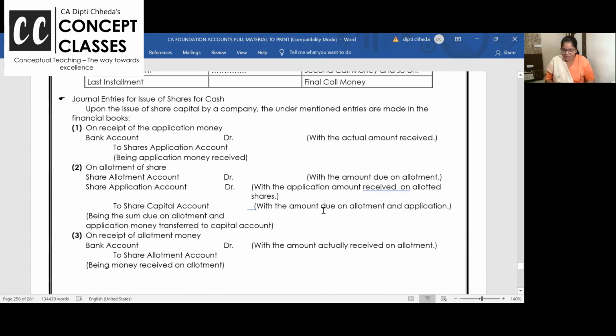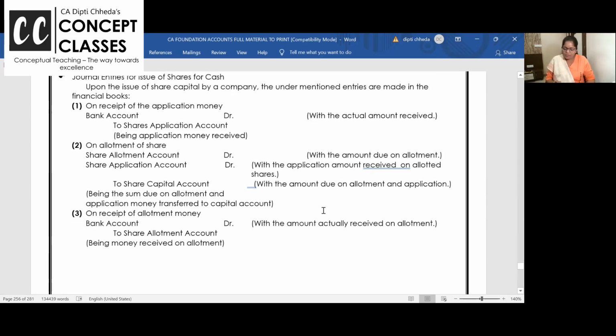Chalo. Now we are going towards a question. When you are issuing the shares for cash, what will be the journal entry? In the last December exam, they asked from this material only, the institute study material question, for issue of shares other than cash. Right now we are issuing for cash. On receipt of application money, first you will call for application, no? ये procedure आपको याद करना है.